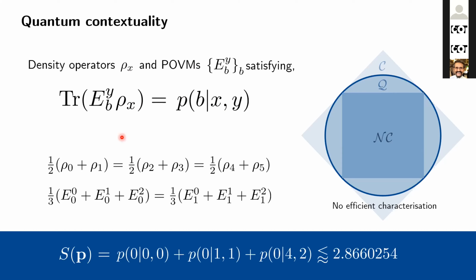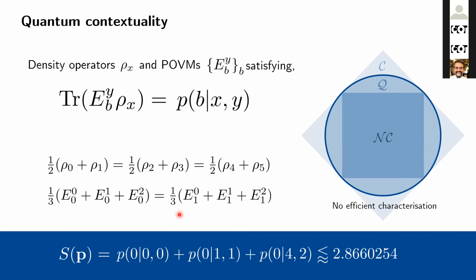But finally, the density operators and the POVMs also have to satisfy the operational equivalences that are imposed by the scenario. If your equivalence was that the equal mixture of P0 and P1 had to be equivalent to an equal mixture of P2 and P3, this basically means that if you take those mixtures of the density operators, they have to be mathematically equal to each other. That's how you impose the equivalences in quantum theory. Exactly the same thing holds for the measurement effects: these are the elements of the POVMs, and the mixtures have to be equal to each other.